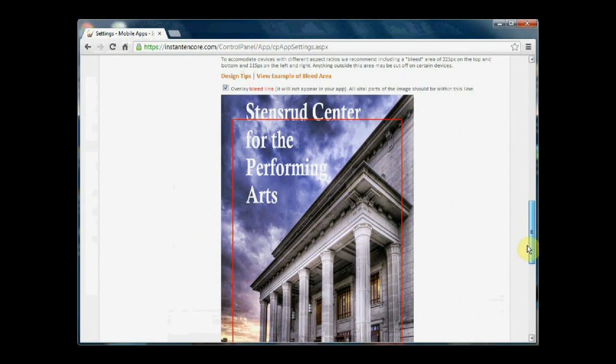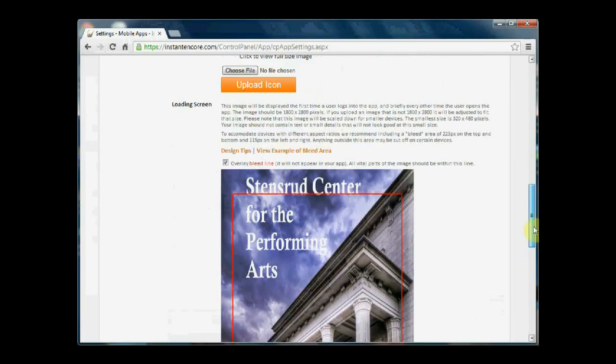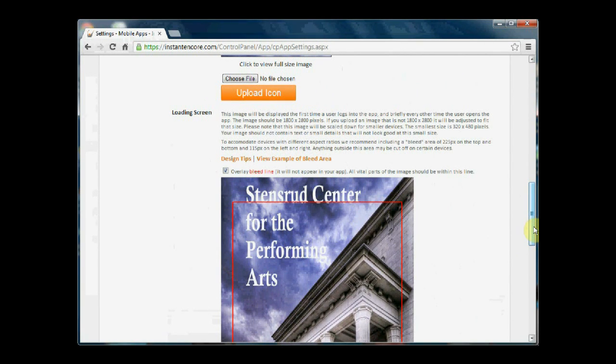So now one of the things that we're realizing is that there are a lot of different size devices out there. And to accommodate devices that have different aspect ratios, we're recommending a bleed area of 225 pixels on the top and bottom and 115 pixels on the right and the left.